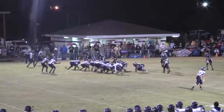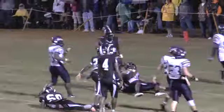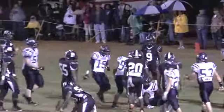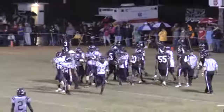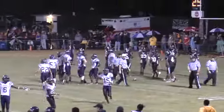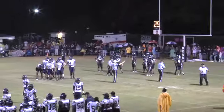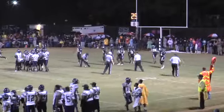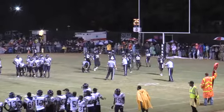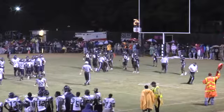All right, Holyfield in the gun. They give to Dancy. Dancy coming to the outside. They're trying to get some running room. Now he makes a cut. He goes inside the 10. And Dancy is down to about the 7-yard line. I believe that's where they're going to mark it. And yep, that's where they're going to put it down, about the 7-yard line. It's going to be second, and let's call it about 3 yards, folks.